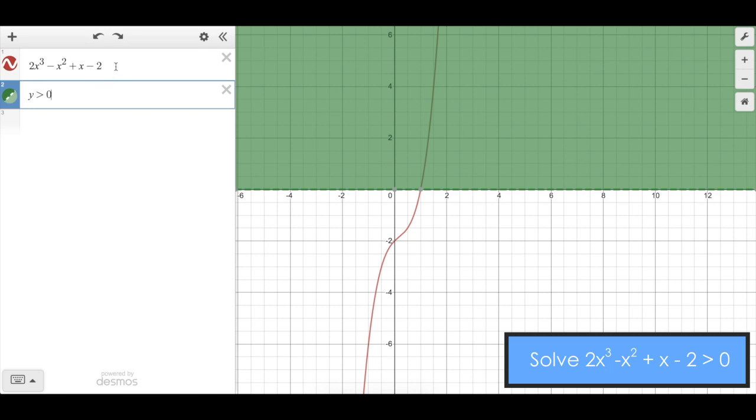Without technology, I'd have to factor this cubic, probably using something like polynomial long division or synthetic division, which would take quite some time. I could find the x-intercept of one and then use a table to test values on either side of one to find out if the function is greater than zero or not.